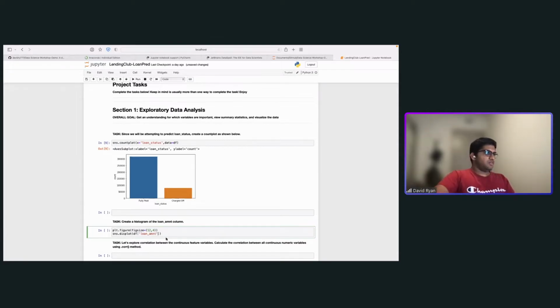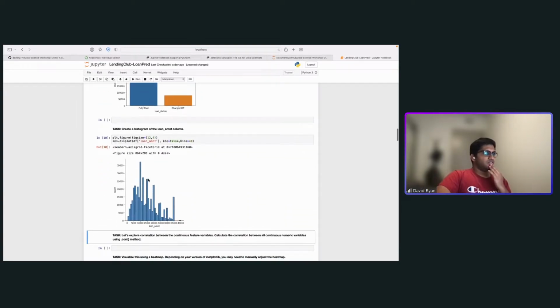Okay, so cool. Now we have the feature that we want. We can set KDE to false, and then bins to 40. Basically, what bins does is that there'll be 40 bins in this histogram. So let's run it, and then here you go.